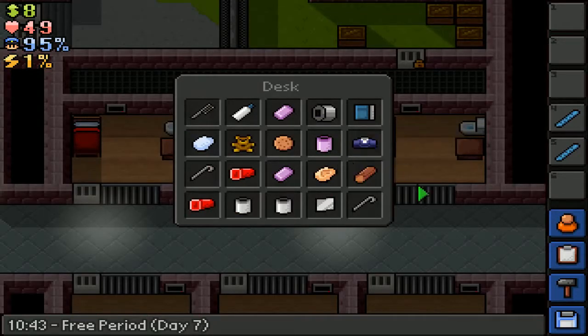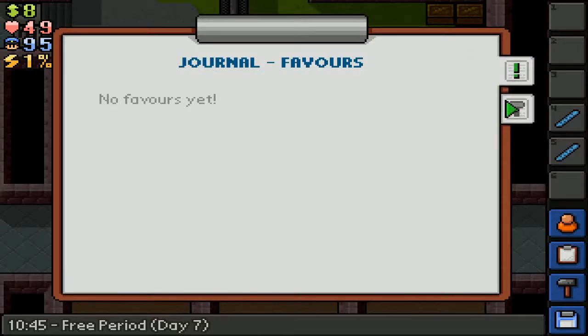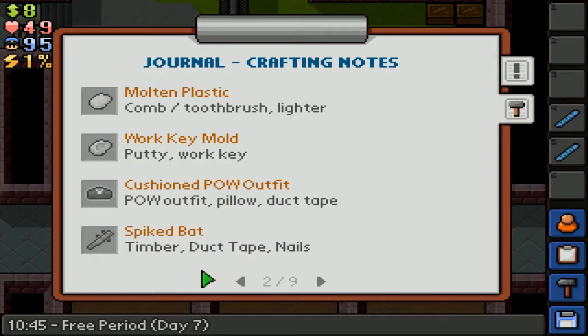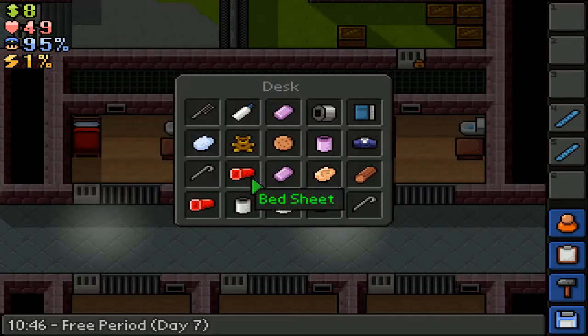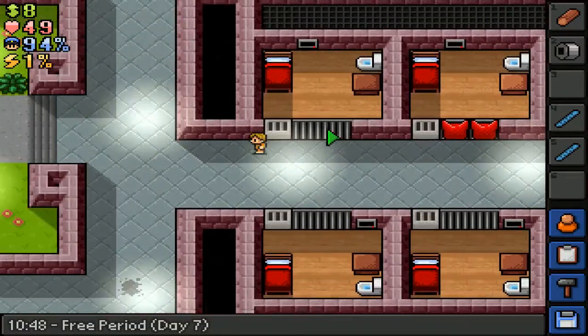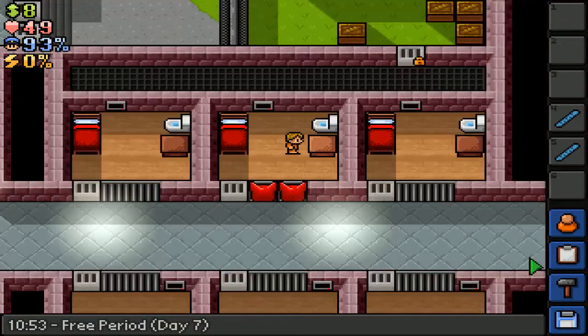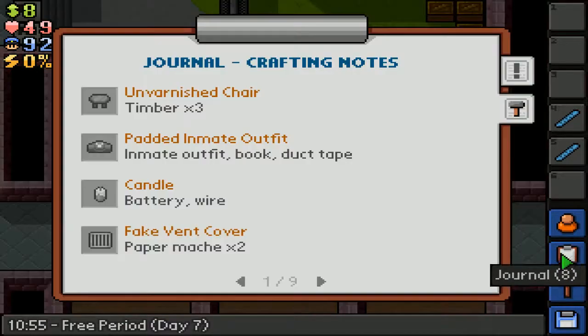Okay, I need to learn how to craft. I don't know how to craft a shovel, do I? Spiked bat: timber, duct tape, nails. We have the timber. We have the duct tape. And all we need now is nails. But we don't have nails. I'm not gonna waste my duct tape. Craft. No, journal.